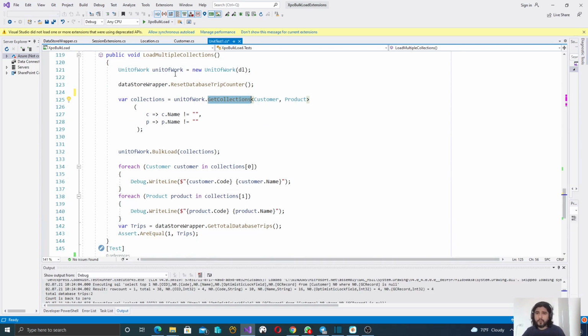We have the unit of work, then we reset the count, and this will basically return a collection list of as many collections as I pass in the generic parameters. So the first generic parameter is customer, so the first expression is for filtering the customers, and the second expression is to filter the products.